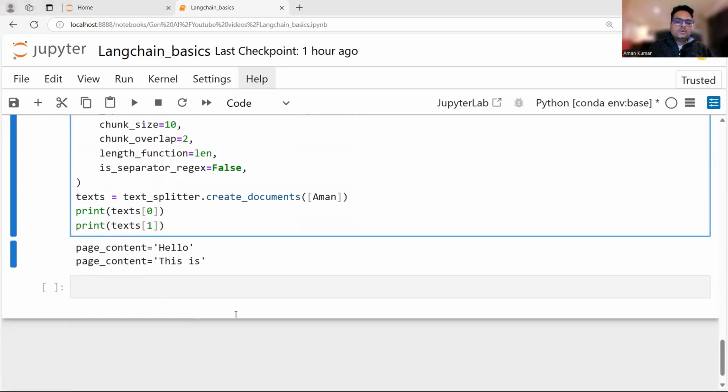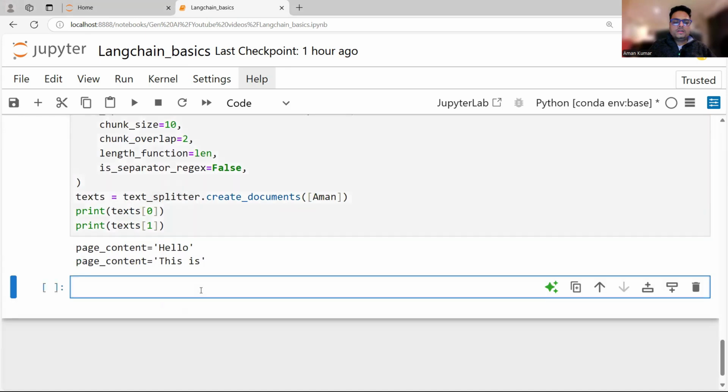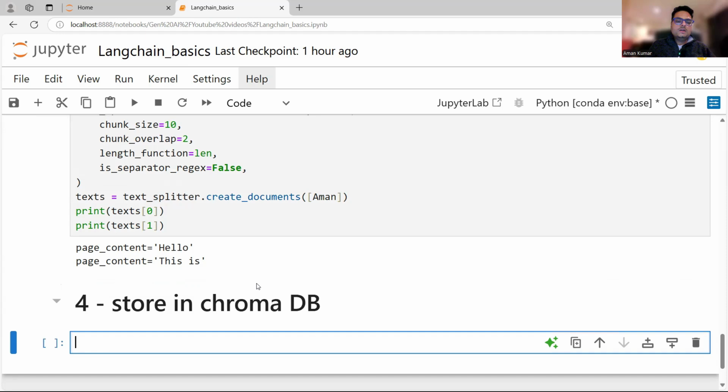Again, any kind of document you can upload there. And from here you can do embeddings, you can store in a DB. So I'm going to show you one example of how you store in a DB. Let me say here, store in ChromaDB. ChromaDB is a vector database. I'm paying a lot of focus on vector DBs in Unfold Data Science. Please learn about this. It will help you a lot. So how do you store this document in a vector DB?